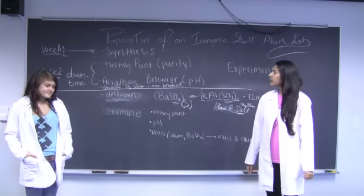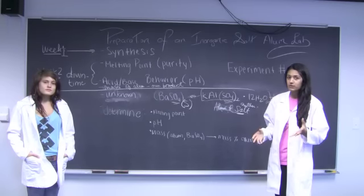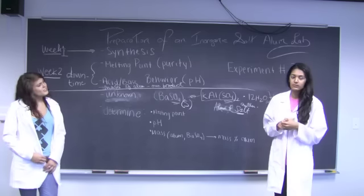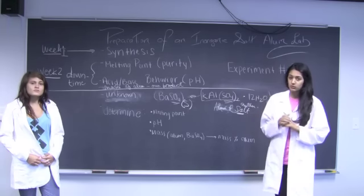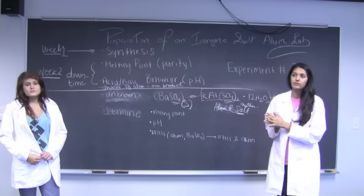Experiment number 2 is a preparation of alum, which is an inorganic salt. It's a double salt because it contains potassium and aluminum. In the first week, we'll be doing the synthesis of alum. What is synthesis? Synthesis is a process that goes from reactants to products through several reactions or just one reaction. In this lab, we'll be going through several steps to get to our final product.